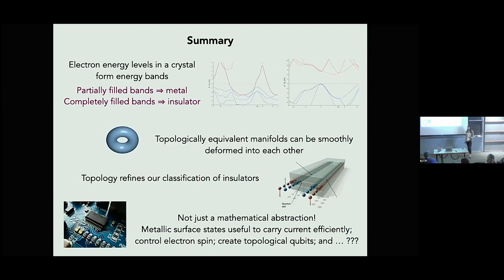But of course, the challenge is always connecting the theory to the materials and devices. So in principle, you're more robust, but in practice, maybe you have too much disorder that you can't overcome. Maybe you haven't found the right material that's realizing the phase that you want. I should say that there's a whole zoo of different types of topological phases, and the ones that they want for the quantum computer are a very particular type. And so they're trying to engineer different platforms to realize that. And I think it's challenging, but exciting.